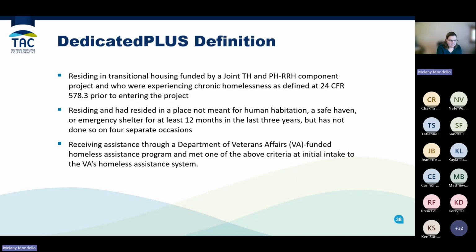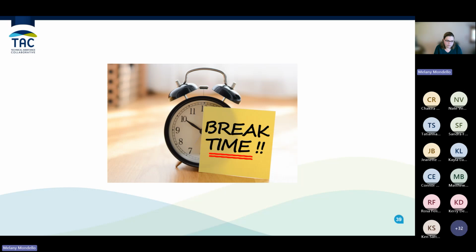So that was a quick overview of the actual definitions. We're going to dive in next to the actual way to document these, what HUD expects to see in your files, what responsibility you have as the project, and what you as referral partners can do to help your projects. So I propose we do a few questions, Rosa, if there are any, and then maybe a 10-minute break and come back right before 11 o'clock. I'm going to scoot back to the main window.